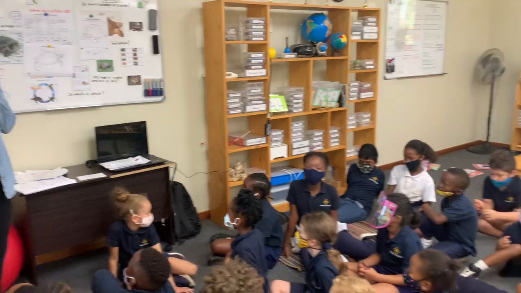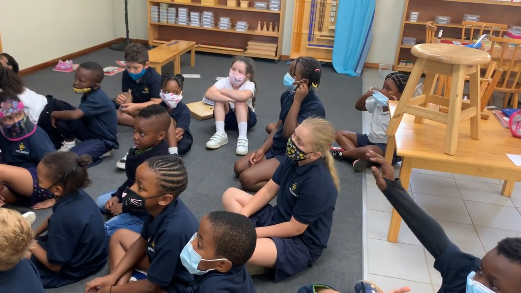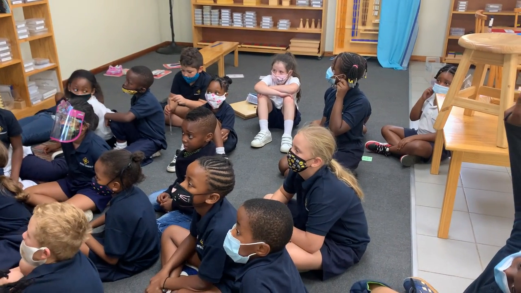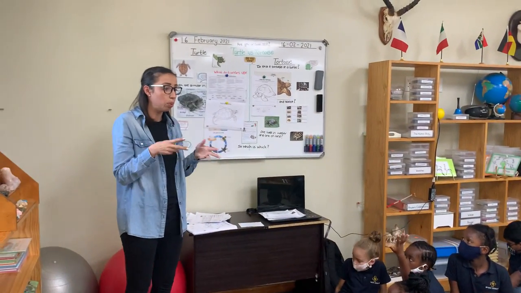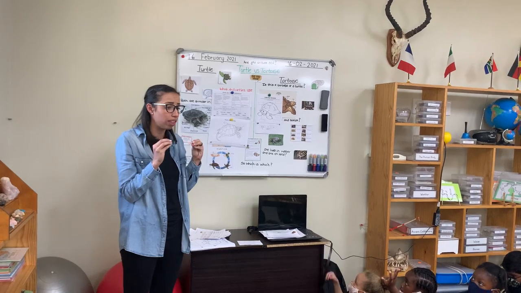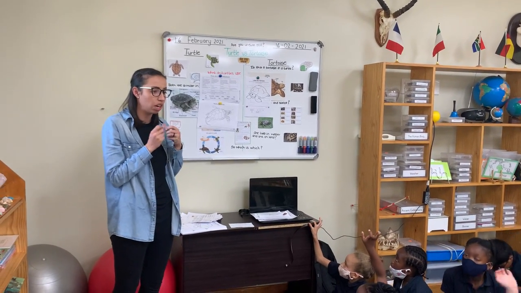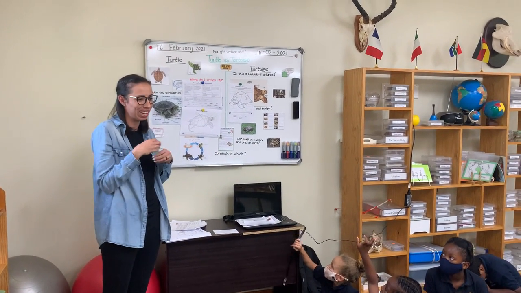Okay. Katerina? How do tortoises eat carrots if they don't have teeth? So now remember, they eat predominantly like the ones that are in our garden. We put lettuce or cabbage, okay? And their jaws are so strong, they are able to chew through it, okay? Even if it's carrots. But now you're not going to give them a whole carrot like you give a horse. Okay, you're going to obviously have to shred it, okay?